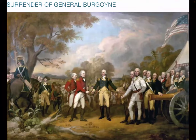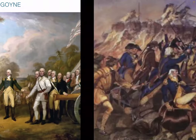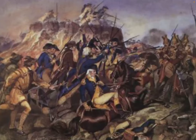Now, I showed you this painting earlier. Surrender of General Burgoyne. The hero of that victory was Benedict Arnold. The man who took the credit was General Gates, and that's another long story. But the hero was Benedict Arnold. And by the way, he was shot in the leg, the same leg that he was shot in up in Quebec. So there's a commemoration at the Saratoga National Historical Park.